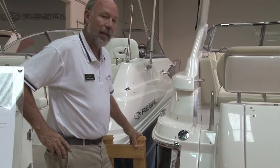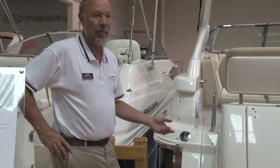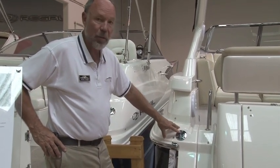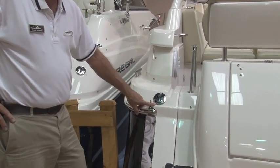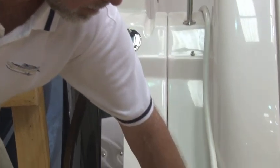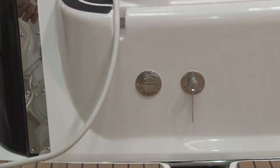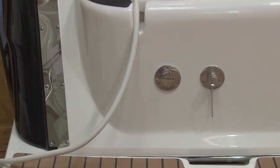The other way to get water on your boat — either while at the dock or certainly when you're away where you don't have a water supply — is the boat's fresh water tank. On this boat, this is where the fill is. They'll always be marked with the word 'water.' That's important to know because you'll also have one that says 'waste,' and most boats will have one that says 'fuel.' You certainly don't want to add water to the fuel tank or even the waste tank.